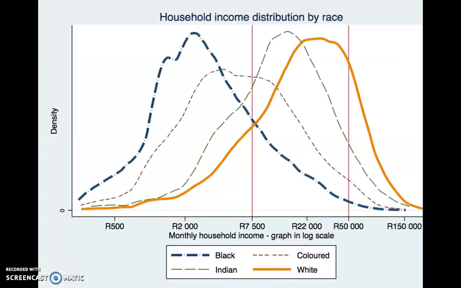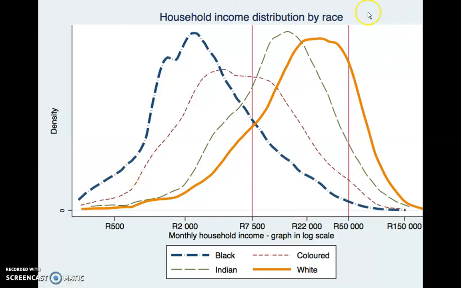Okay, and this is why, because when we want to compare the distribution of income, now we're looking at income, no longer expenditure, when you want to look at the distribution of income or expenditure by different subgroups like race, gender, or geotype, for example, it's nice when it's in log form. It's just visually easy to see. So what we have on the slide is monthly household income, on a log scale, for each of the 4 different race groups in the South African context.